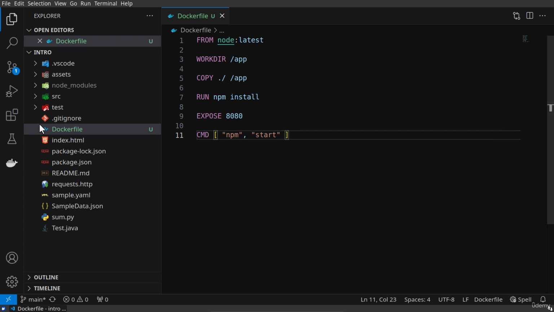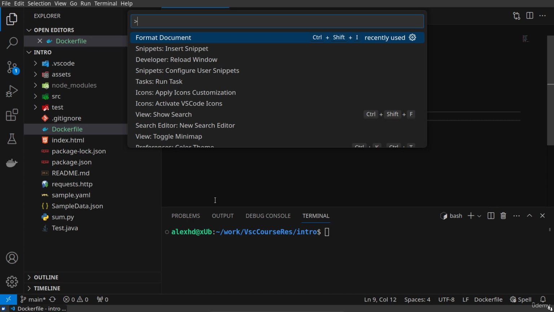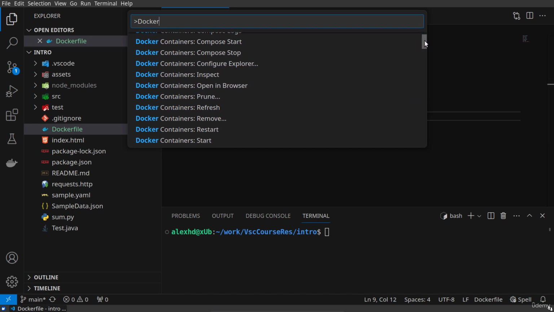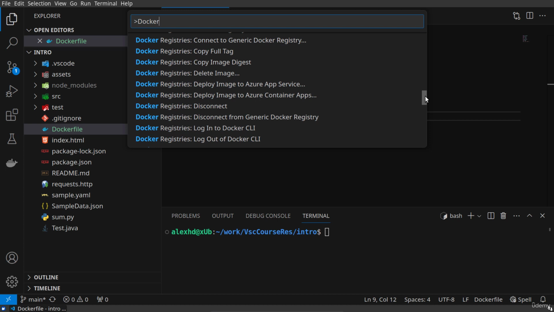I will save this. And now I need to build this Dockerfile. Well, I can build it from the command line or I can do another way. I can use the Docker extension. Let's see, if I call the command palette, Ctrl+Shift+P, and search for Docker, you can see how many Docker commands we have at our disposal from VS Code. That's great and not so great. And it is not so great because if you are a beginner and you are trying to learn and you are relying too much on VS Code, it's not so good on the learning path. If you just want to get things done, this will be great.